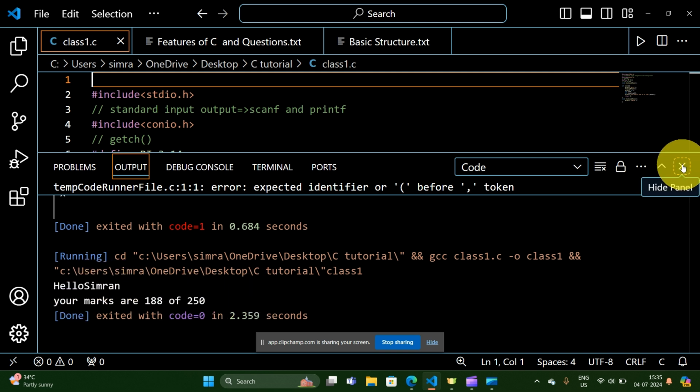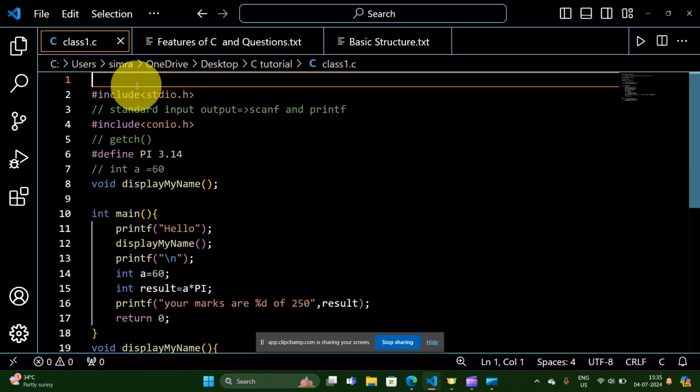So the documentation section is not necessary for the execution of the program. These are just lines present to help the user understand what the program is about.